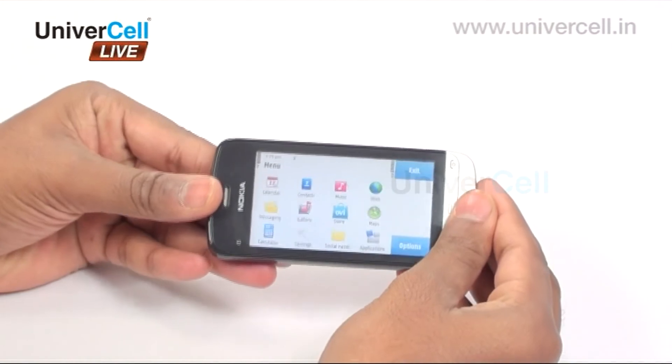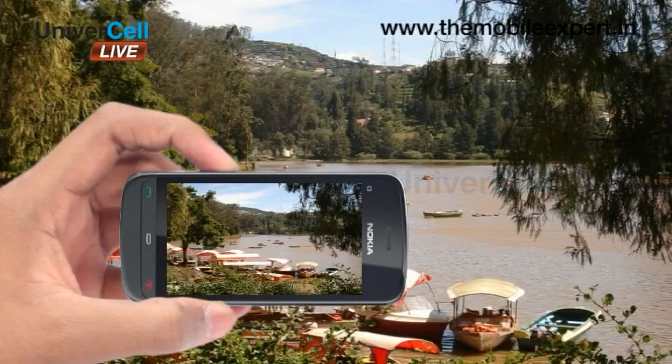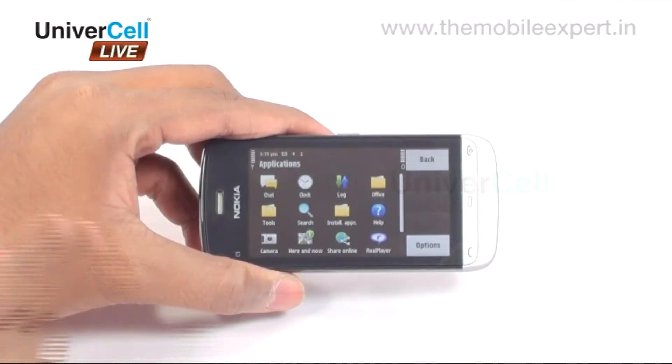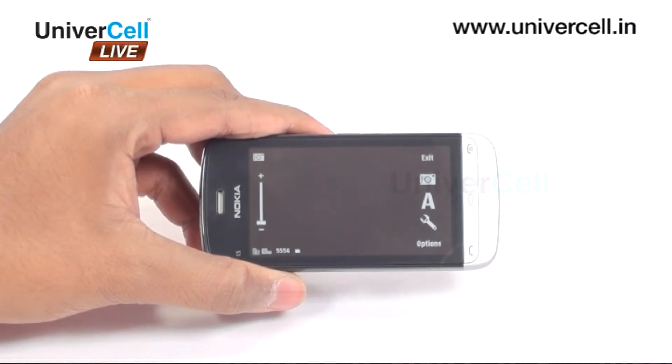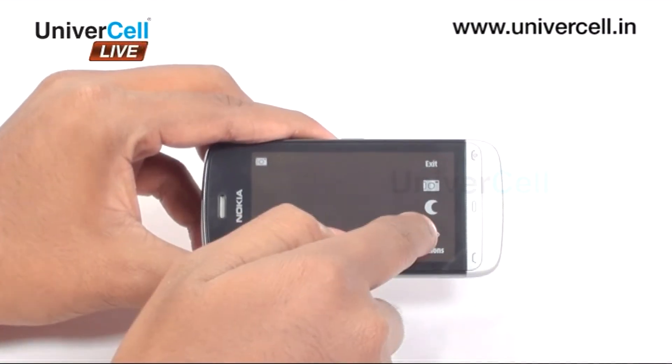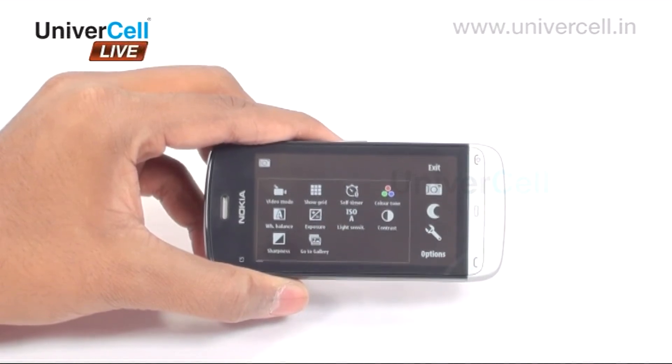The accelerometer sensor and handwriting recognition features add to its uniqueness. With Nokia C503, one will experience unmatched real camera fun and perfect image clarity in every click. Geotagging features add to the fun in capturing pictures, as it enables one to easily determine the latitudinal and longitudinal positions of the place at which the photo has been clicked.